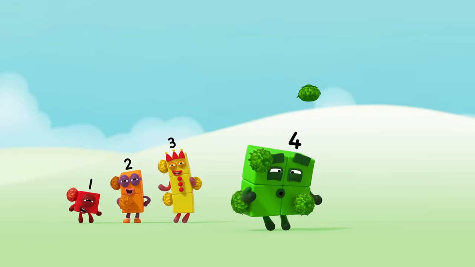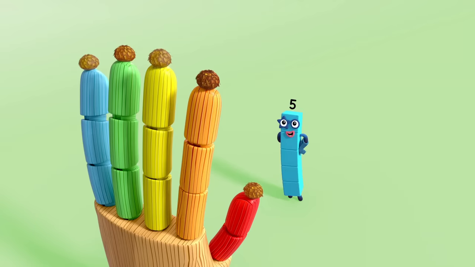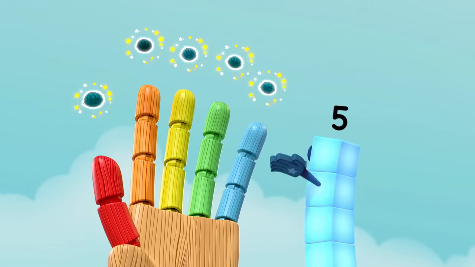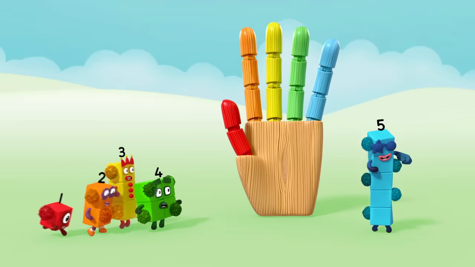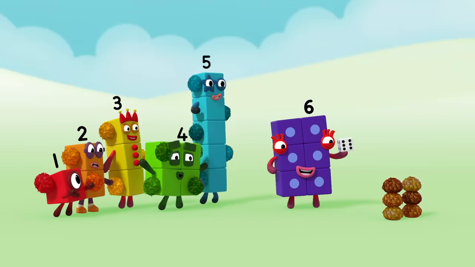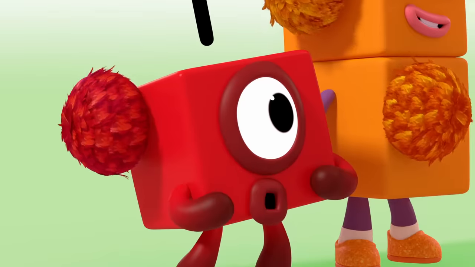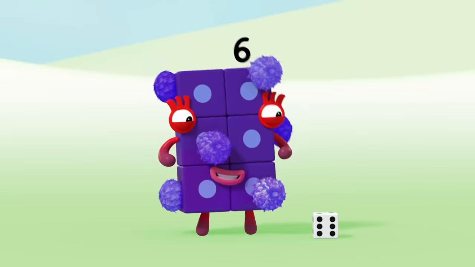Oh! Oh! Oh! Oh! Would you look at that? 1, 2, 3, 4, 5. 5 fluffies on 5 fingers. Let's roll. Yes. No, no. 1, 2, 3, 4, 5, 6. 6 fluffies.